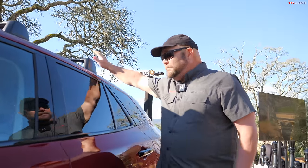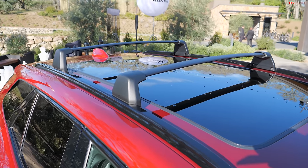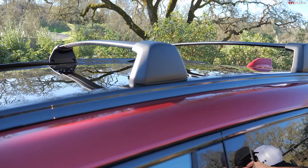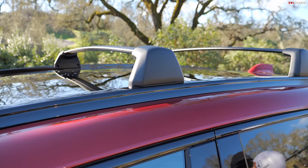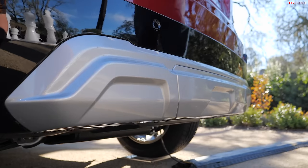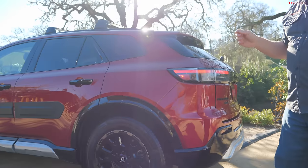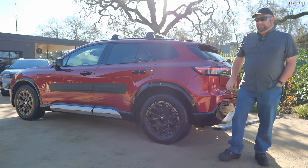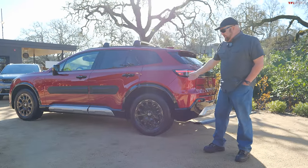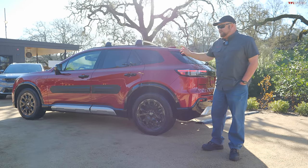Very important to mention: the roof rails are an option. The thing about roof rails is that they do cut into your aerodynamics and will change your range. If you pull all the way back and look at the overall silhouette of the vehicle, I think it's a really handsome design — designed in California, by the way. So even though it does share the platform with the Blazer EV, everything on top, the way they put it on there, all the goodies — it's all Honda.